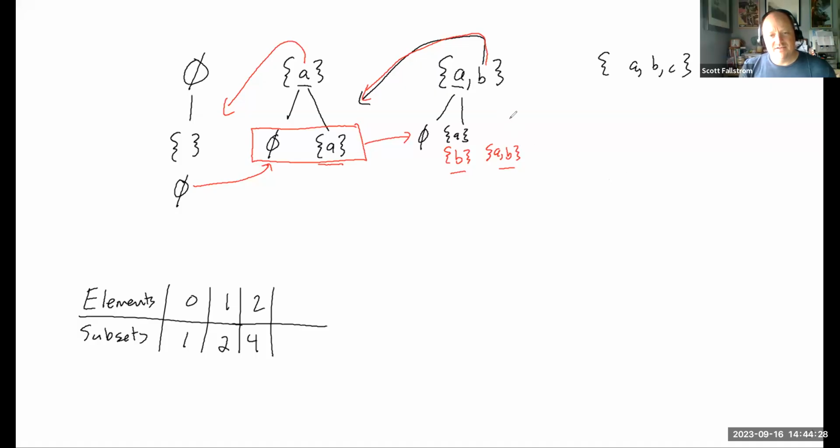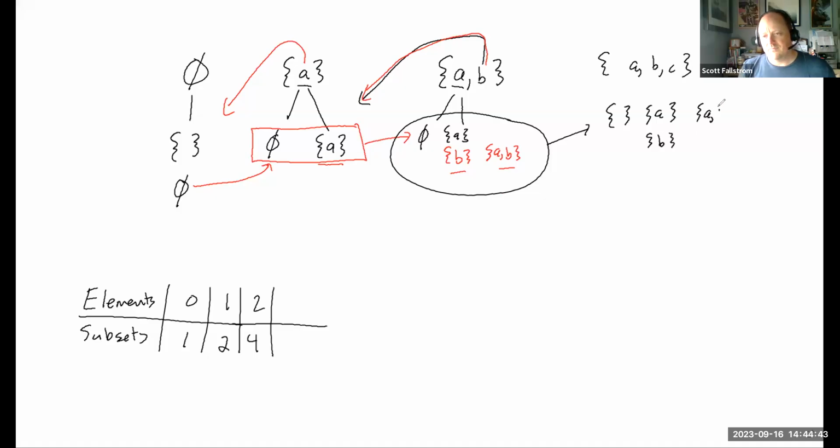So all of these, everything here is guaranteed to still be a subset. So the empty set, I'll write it this way, a set with A, a set with B, and a set with A and B. Right? Okay. Now, think about your new element. Your new element is C. Take it and put it into each one of the original subsets because that will make new subsets.